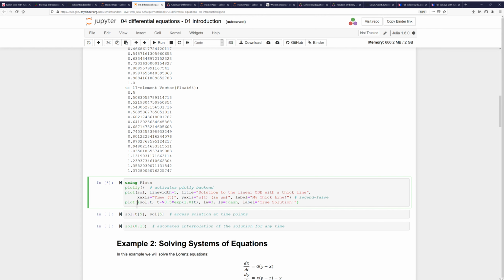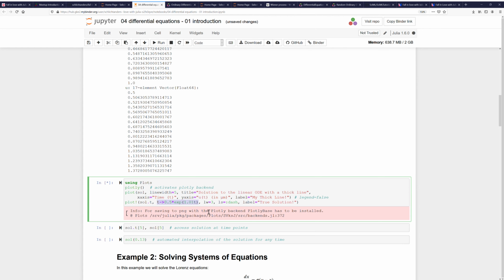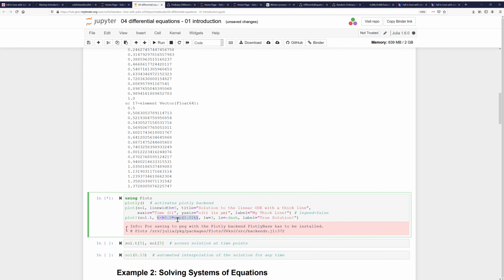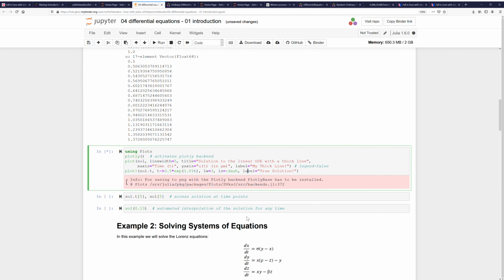And nice thing, you can add to an existing plot, and the only difference is that you provide an exclamation mark in the end. So this is the Julia sign for changing stuff. So we are going to change the current plot and add a new thing to it. And what we add is here the time itself. And over the time we plot a function. And as you recognize, this is our function, which is the optimal solution. So if we solve our system, this is the true solution. And we just plot it here as well for visualization purposes.